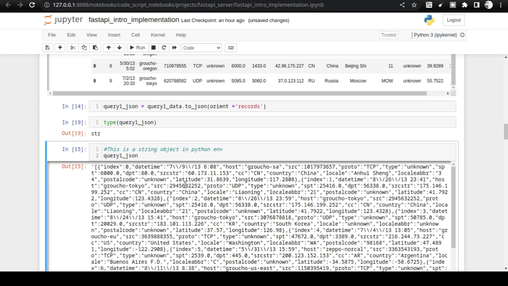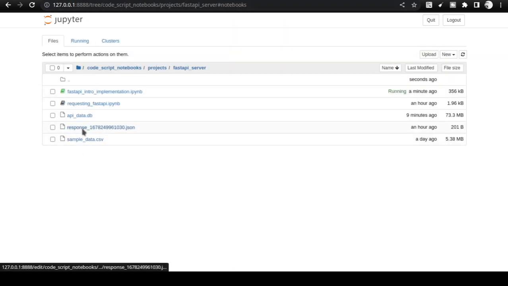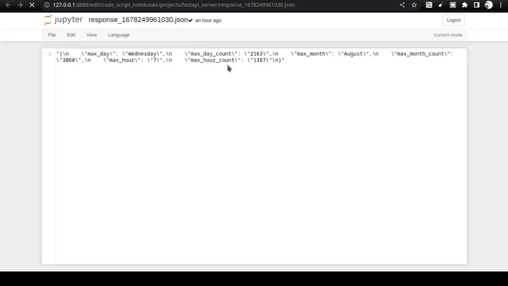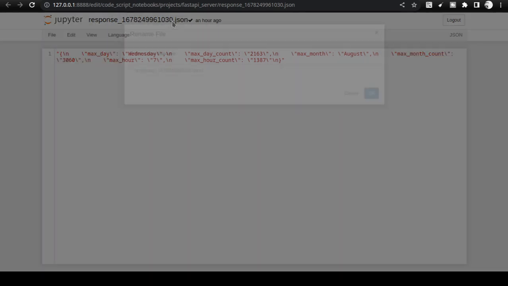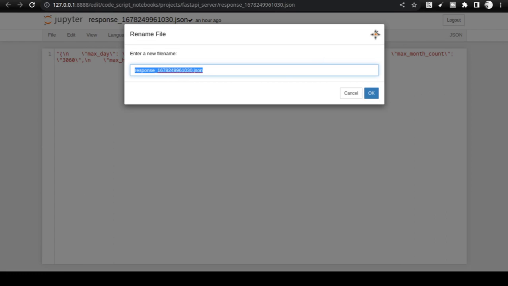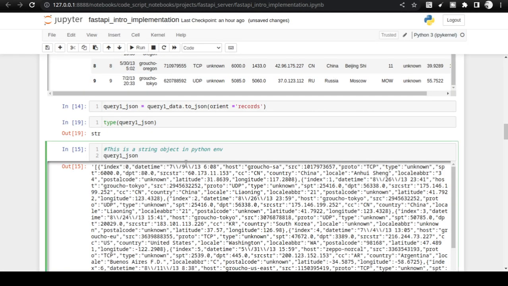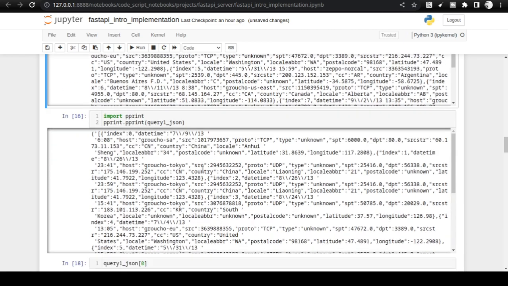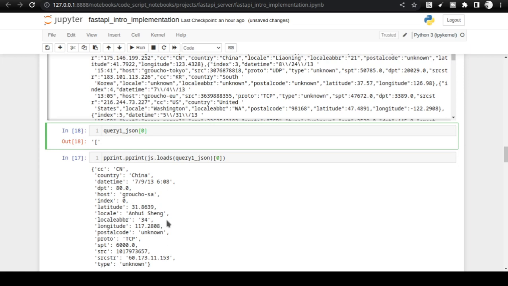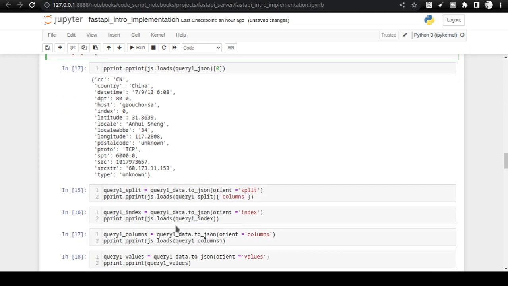And in case this string object has been written out to the external world, so this is a file that is external, again a JSON file with a JSON format. If I have to load this file into the Python environment, I first have to read the file. How to read and work with files I have covered in a separate video called File Ninja. Take a look at that, you will understand it much better.